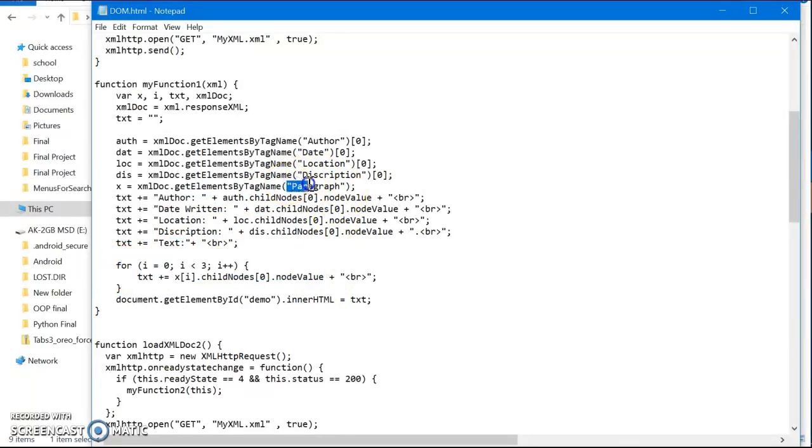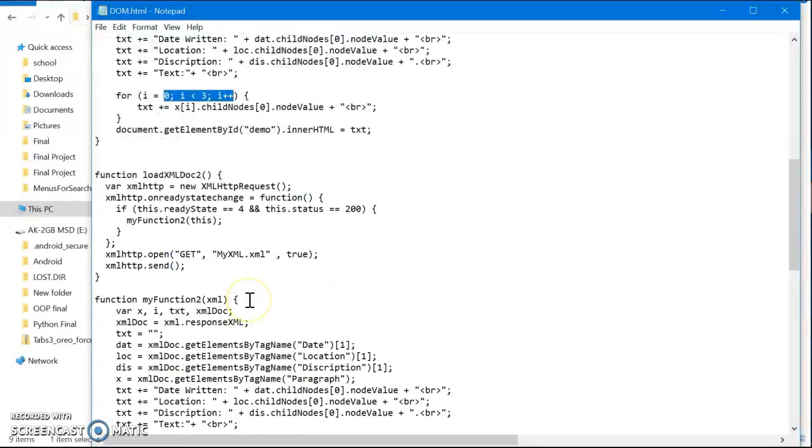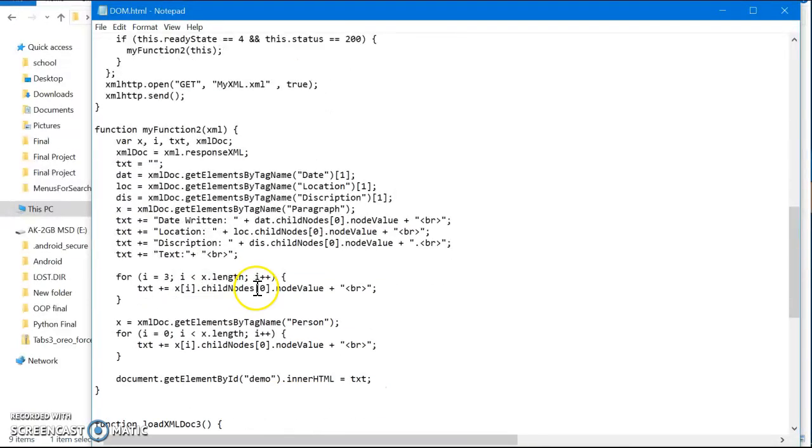So I'm going to get the node paragraph, and the way it's going to look at it, it's going to see multiple tags for paragraphs, and it's going to get the first 3 paragraphs, which is my first text document. Now, for the second document, it's different because it's going to be the rest of the paragraphs, of course, and the end of it is going to be the person that's showing states, then the person.